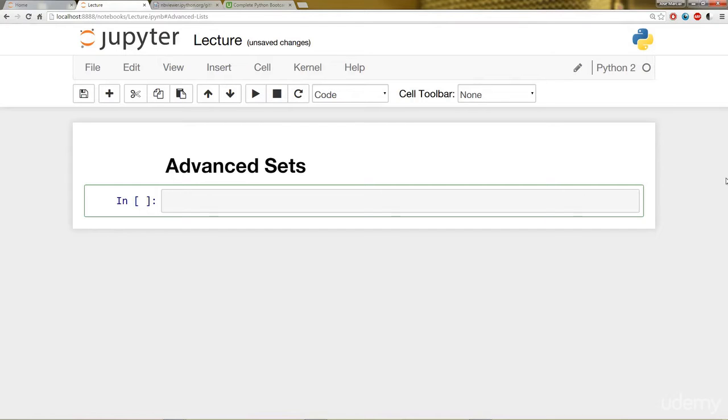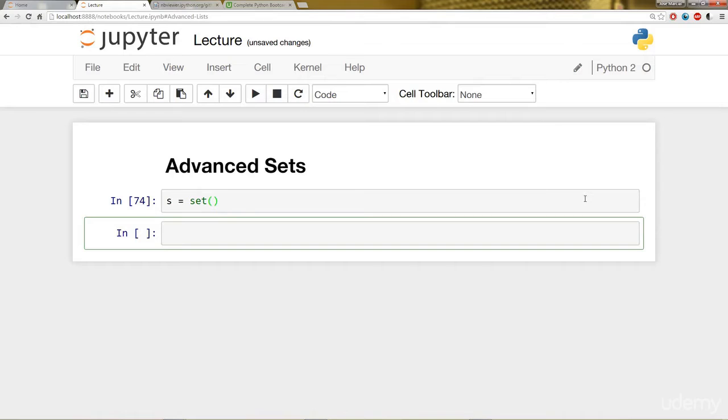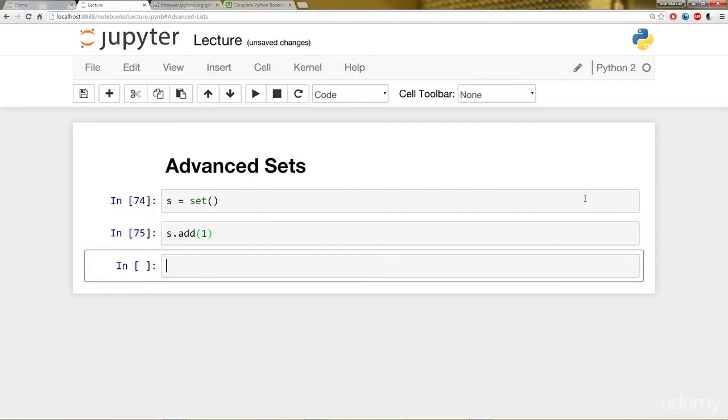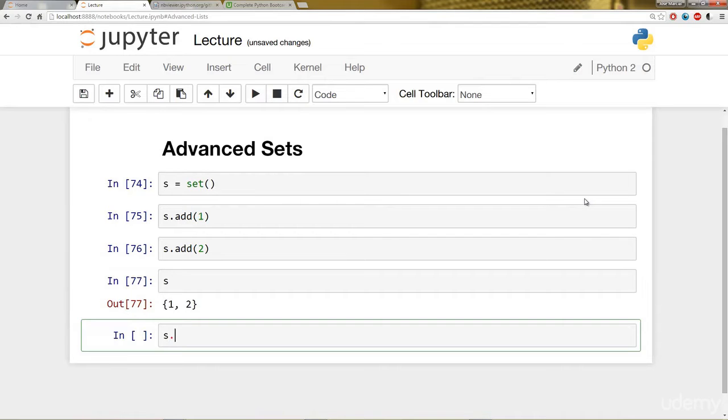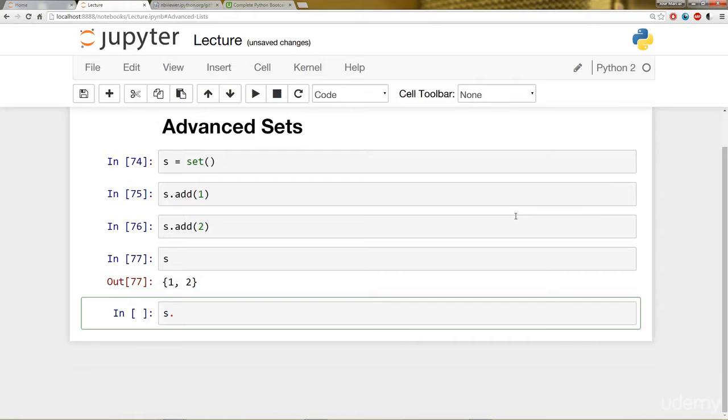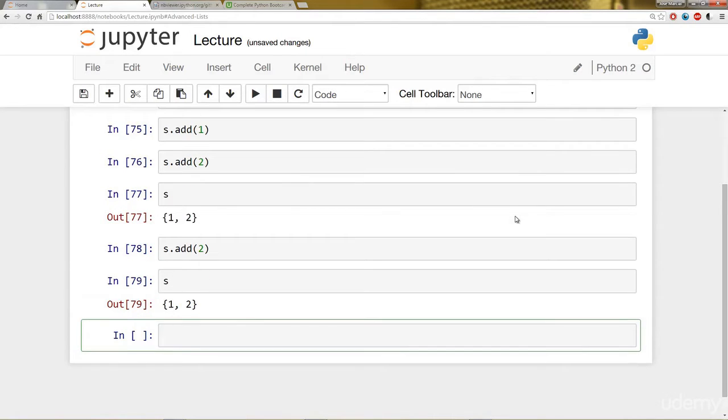So in this lecture we'll start with some of the basics. We'll start with building our set, and then how do we add things to a set? Well, we just use the add method. So here I'm going to add 1 to my set, and I'll add 2. And remember, a set won't take any duplicate items. It only presents them once. That's what makes it a set. So if I were to try to add 2 again, I only get 1, 2. So we know we can add with add.